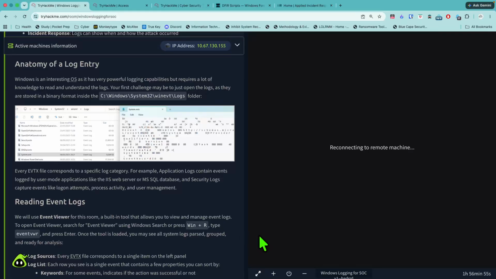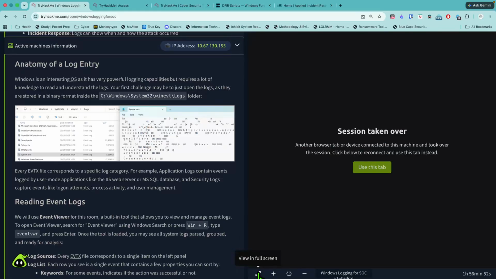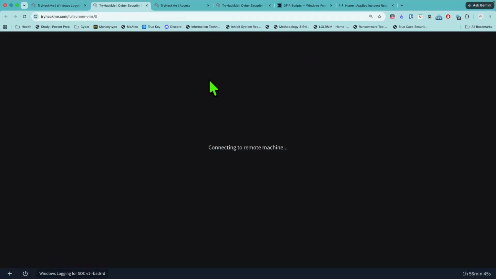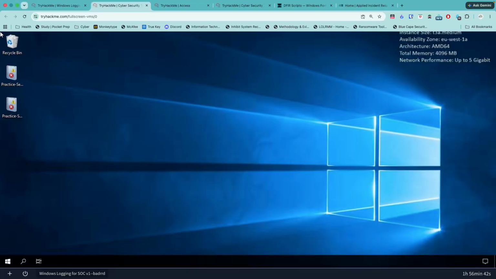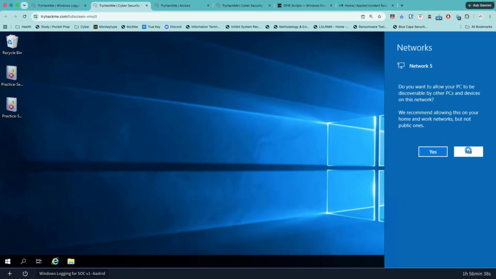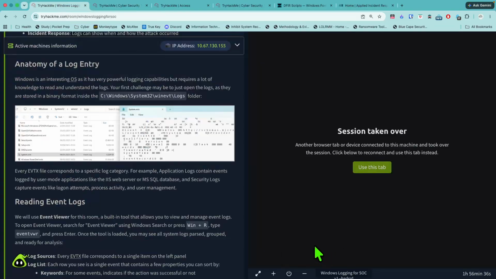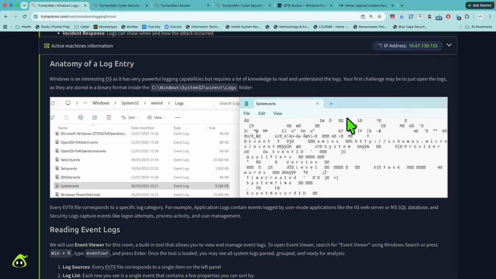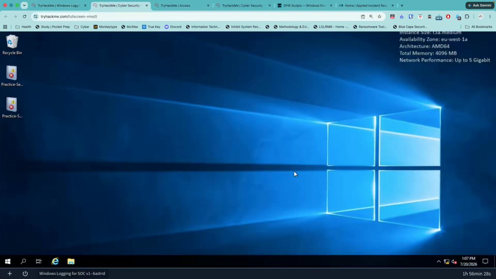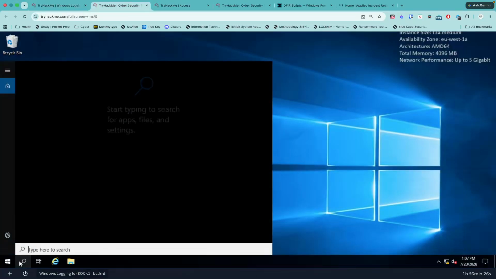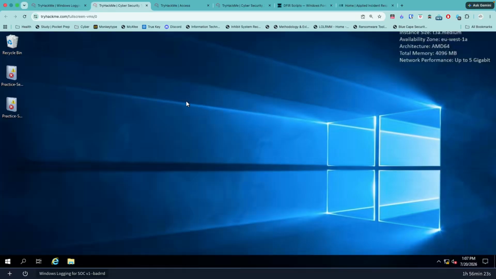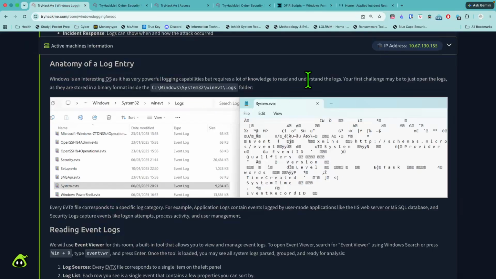Reconnecting, let the machine go. Let's try full screen. Sometimes full screen works better. There we go, like I said. Now we've got our lab machine ready to go. Awesome. All right, let me exit split view so that we can see the content better, and the lab machine still works as well, so I can clarify that.